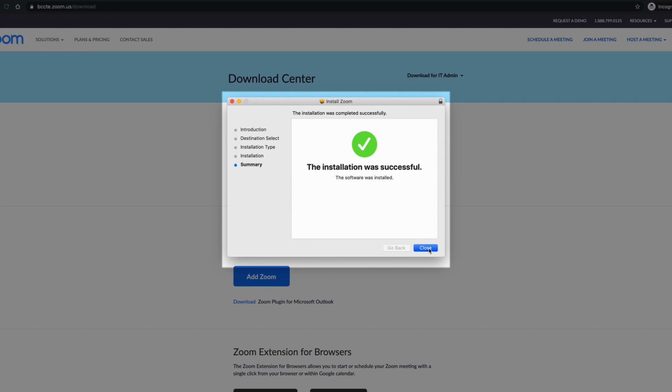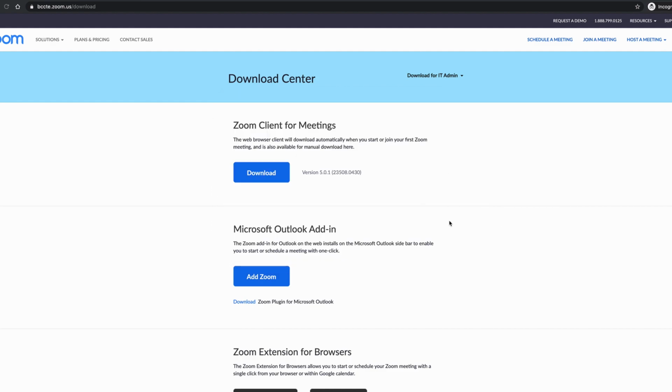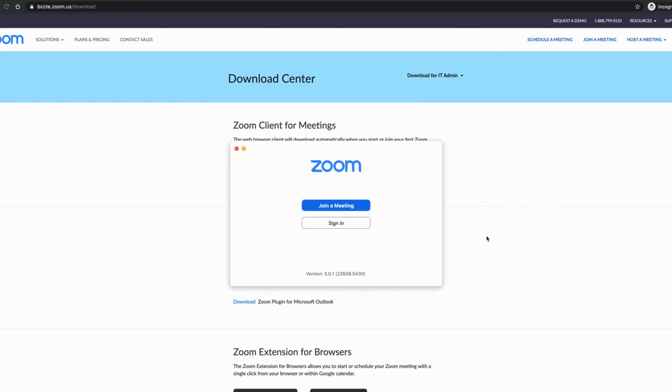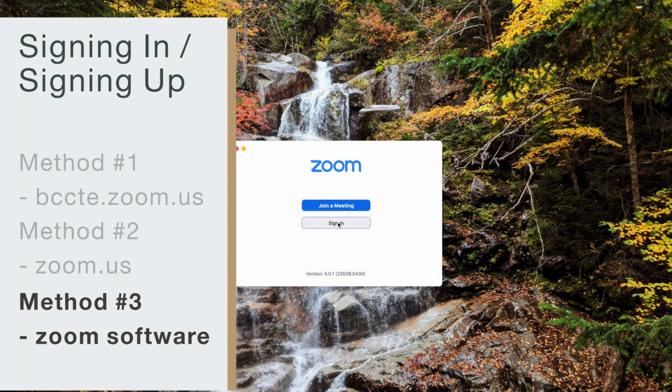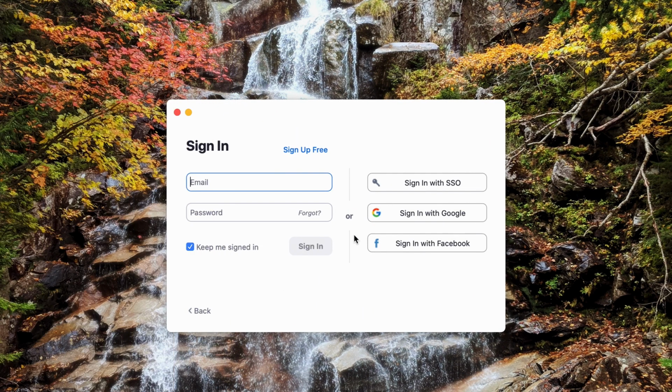Once it's finished installing, you could go ahead and close or delete the installer package or software. You don't need that anymore, and it will go ahead and open up Zoom for you. Similar to how you signed in on the web, let me just minimize the browser here to reduce some of the clutter. Once the Zoom app opens on your computer, all you need to do is click the sign in button, and then just like on the web, again, you want to sign in with SSO.